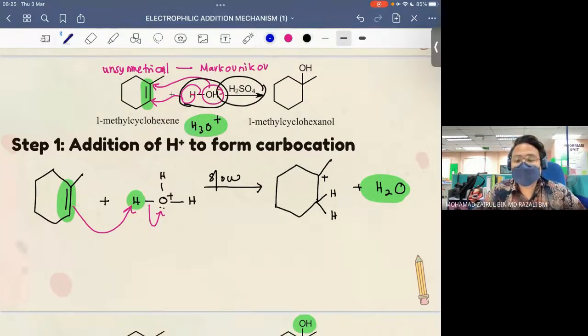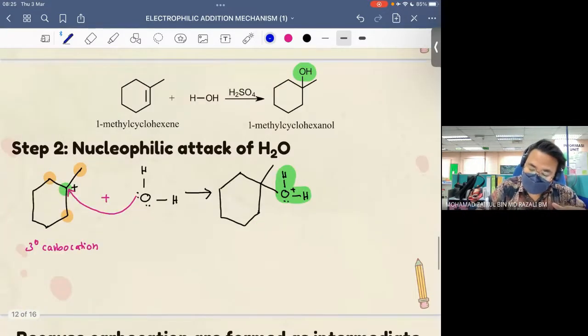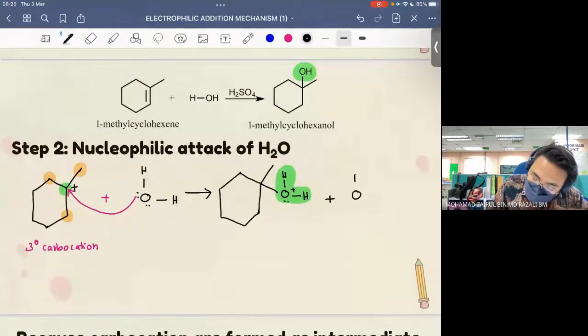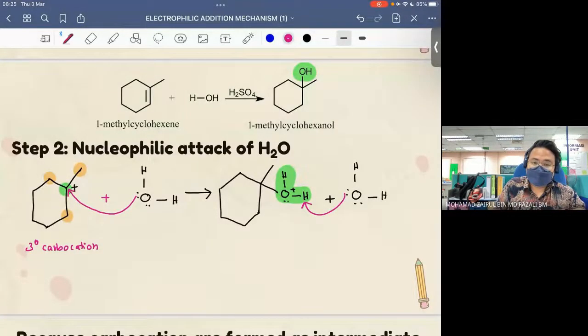So one of the properties of the catalyst adalah dia akan regenerate balik at the end of the reaction. So in order to remove the hydrogen, apa yang saya boleh buat adalah saya ambil lagi satu molecule of water. Okay, now dia boleh ambil one of the hydrogen pergi dekat diri dia. Dan sebelum hydrogen tu pergi dekat O tu, dia kena berpisah dulu dengan molekul yang ini. So the second step is always the fastest step.